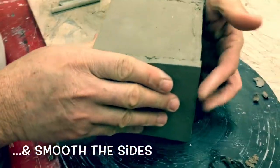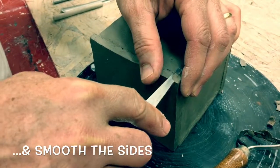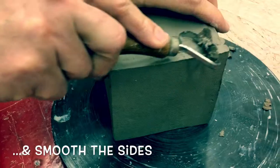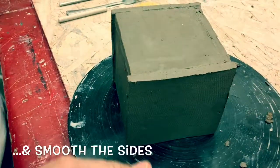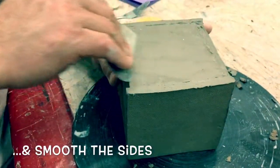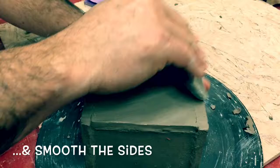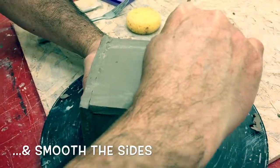If you got a stubborn spot and it's really sticking out, sometimes it's best to just use the knife and cut that out with a knife. So I will stop there, but now I'm going to show you the smoothing part using the rib. So there's a lot of texture here caused by the canvas. I want to get rid of that. And you simply use the rib. If it gets a little dry, you can put a little water, not too much, and eliminate all that texture that was unintentional. You didn't mean to do that. That was just part of the canvas.